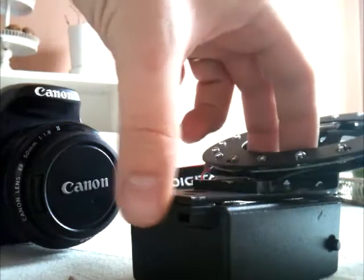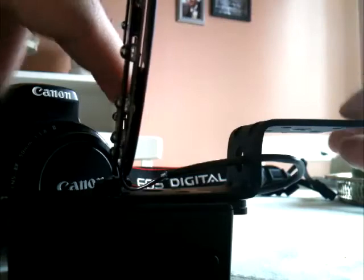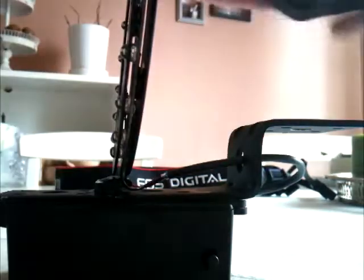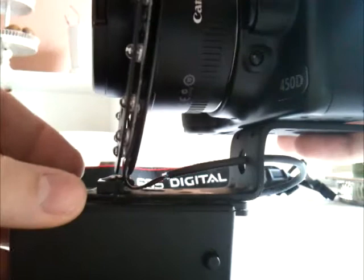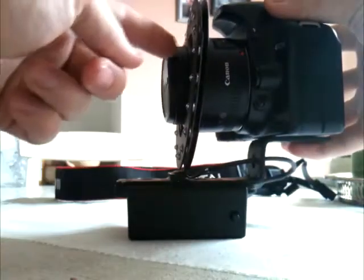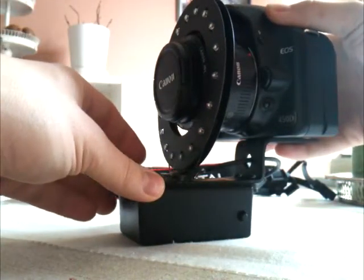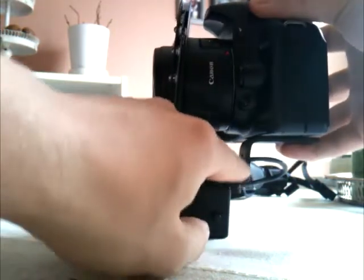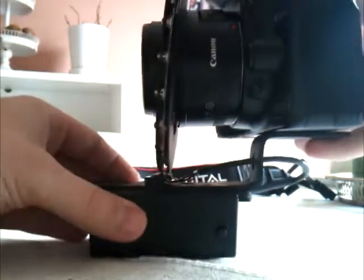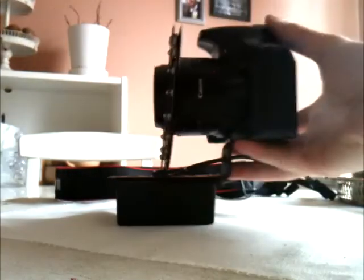Just gonna try to put my iPhone there — there you go. The disc flips up so I can put the camera on the shoe over here. If you're building one of these, just make sure you check the distance so the lens fits into the ring. I had a bit of a problem with that at first and had to bend this metal piece holding it together — a bit tricky, but it finally worked out.